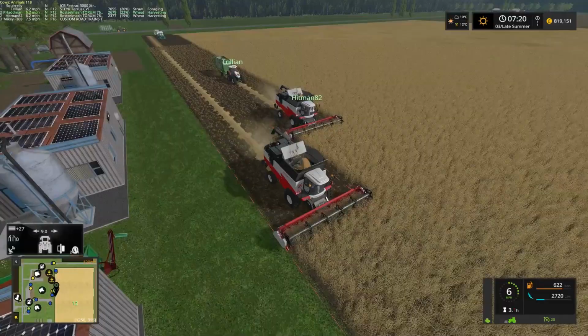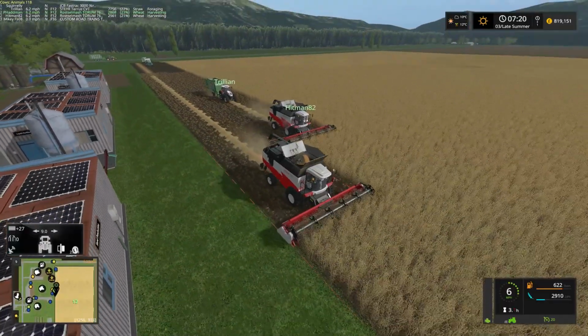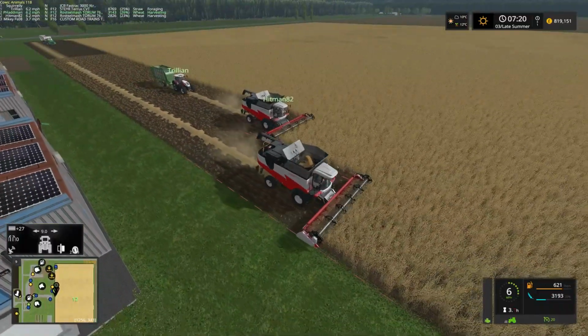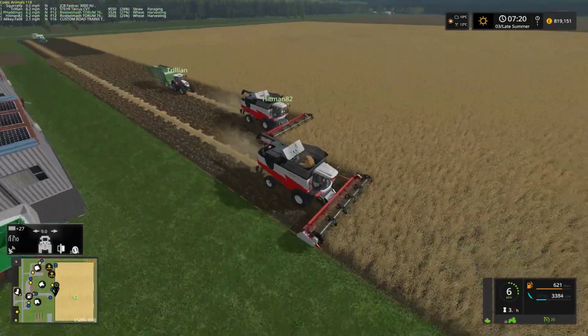So we'll have barley for the brewery, because we're getting the wheat right now. It's going to be better than nothing, right? Yeah, barley, yeah. Because no yield is no yield. It's half. Whereas barely a barley yield. Barley.